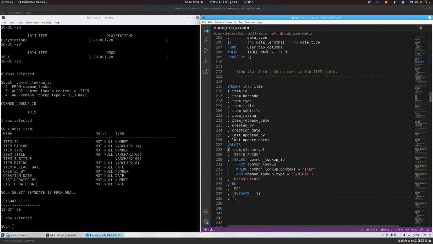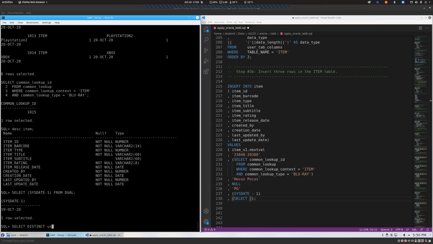So now what we're going to do is do our Who Audit stuff. And what's nice is you can reuse these over and over. But we're going to take a look. Who do we have in system users? Select distinct system user name from system user.